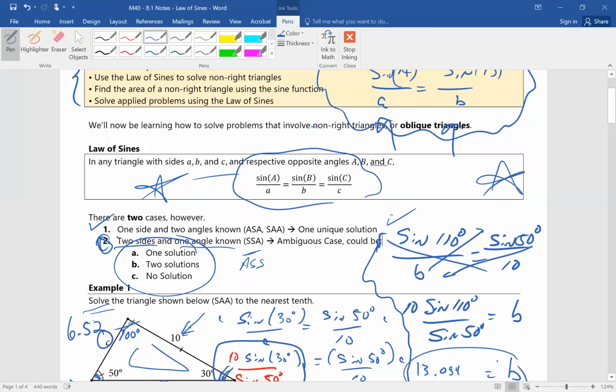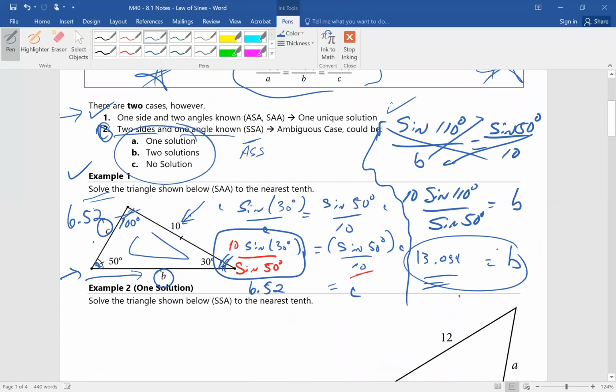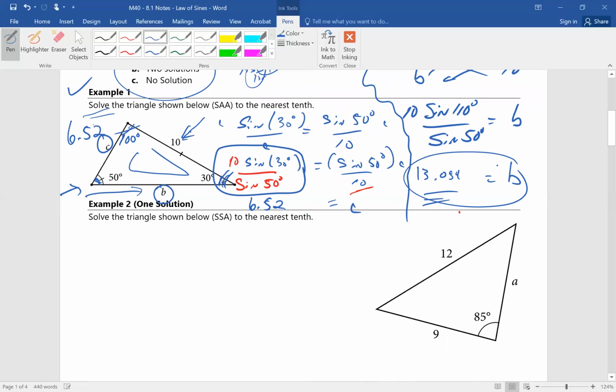So you're going to get tested for this on the exam, any exam in the future, myself, any other instructor. So let's talk about the 3 ways that can occur. So already, listen, example 1 was this example here, where you know 2 angles and a side. But when you only know 2 sides and an angle, side, S-I-D-E. So when you only know 2 sides and you're trying to figure out the other angle, sine and inverse sine, because of the nature of how you find it, presents some problems.